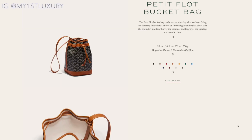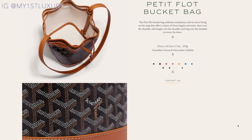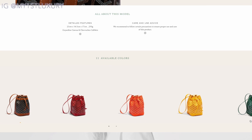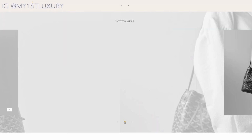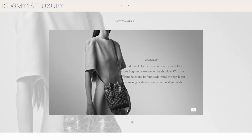It is the first time Goyard has decided to do a drawstring style, which reminds me of the Louis Vuitton Noé. If you don't know what it looks like, it's very much like this style. I think Goyard made it a lot more petite and more compact. Instead of Louis Vuitton, which is more slouchy and more open. I believe the drawstring is made out of full leather instead of vacata leather, so that is ultimately the difference, and it's going to be a lot sturdier, as I have experienced some overuse on my Petite Noé, the one that I purchased from Italy when I went on vacation. So I haven't really used it again, but I think this bucket tote is a very stylish bag from both then and now. So if you are collecting some of the classic styles, I think this bag is definitely worth checking out.